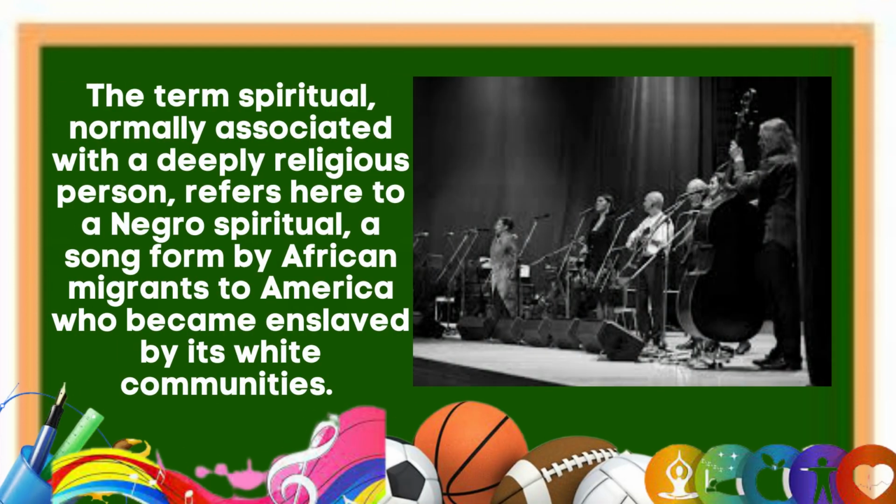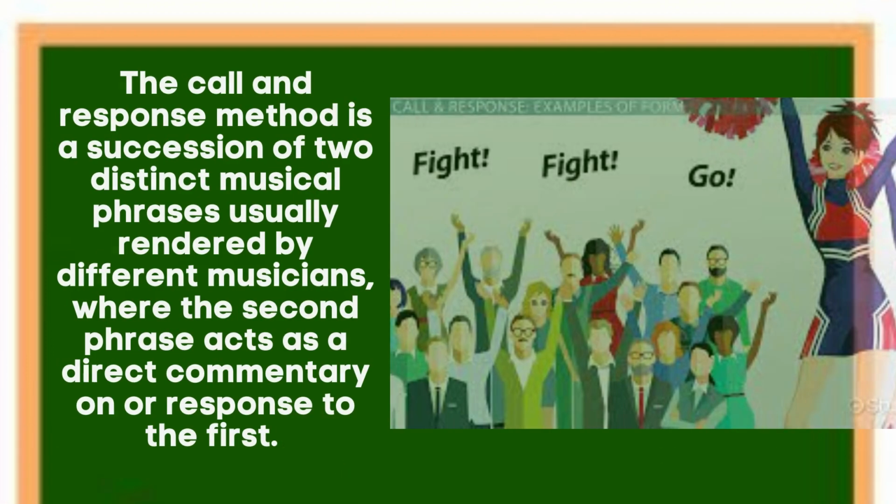The term spiritual, normally associated with a deeply religious person, refers here to a Negro spiritual, a song formed by African migrants to America who became enslaved by its white communities. This musical form became their outlet to vent their loneliness and anger, and is a result of the interaction of music and religion from Africa with that of America. The texts are mainly religious, sometimes taken from psalms or biblical passages, while the music utilizes deep bass voices.